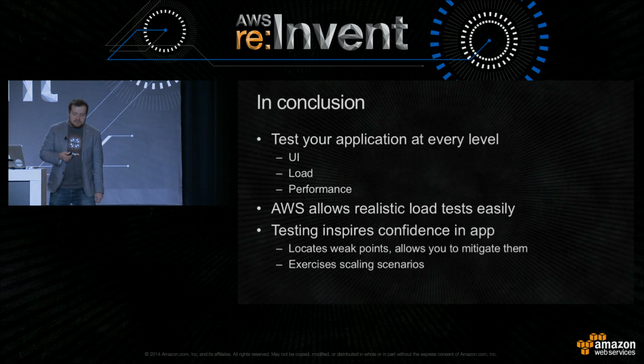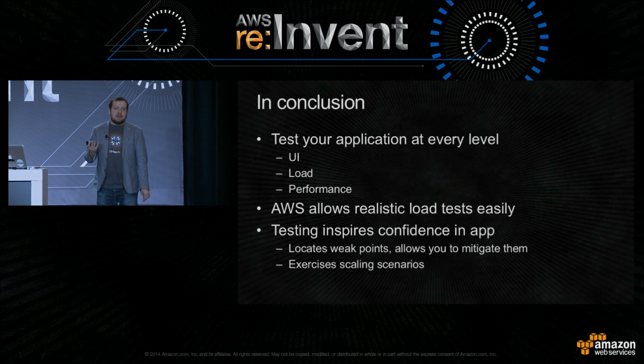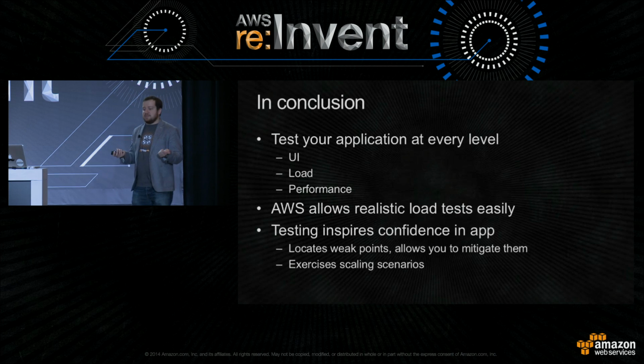So just to conclude here, you want to test your application at every level. You want to test your UI, which is what Dave talked about. You want to do load testing, and you want to do performance monitoring, right? So what lessons did I learn from this? AWS allows you to do realistic load tests really easily. I have customers who spin up hundreds of instances to do a load test and then shut them down. That's totally normal, and it works great.